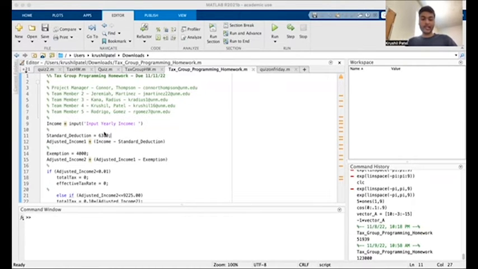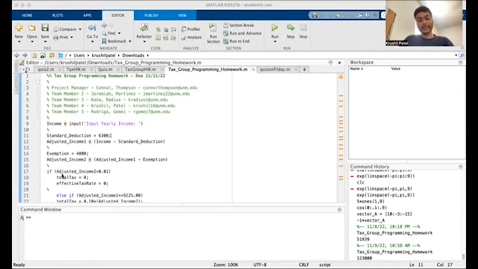Then the script assigns the standard deduction value as 6,300 and the exemption as 4,000, which are used to get adjusted income 1, which is the income that the user inputs minus the standard deduction, and then adjusted income 2, which is adjusted income 1 minus the exemption. Adjusted income 2 will be used in the script to get the effective tax rate.